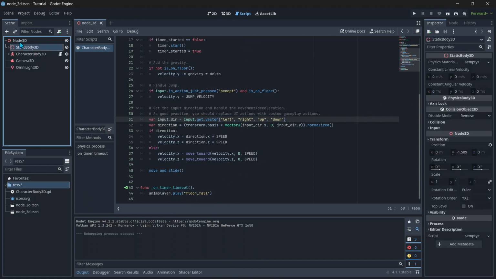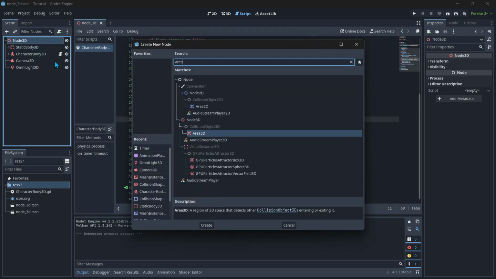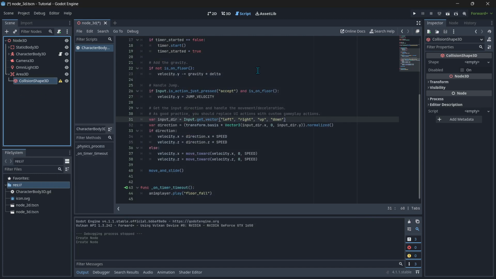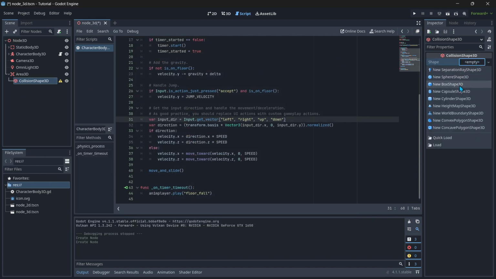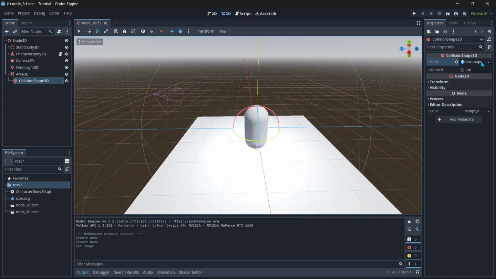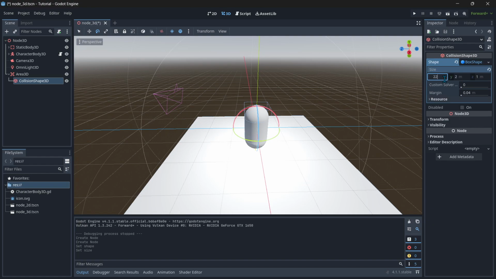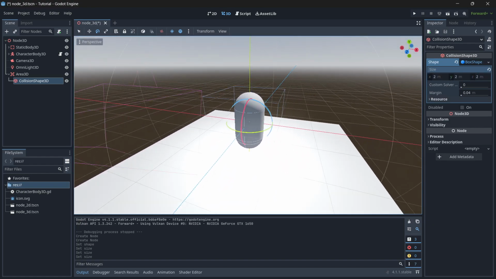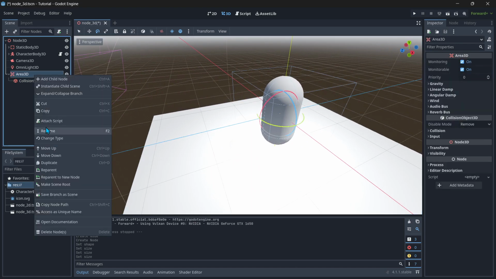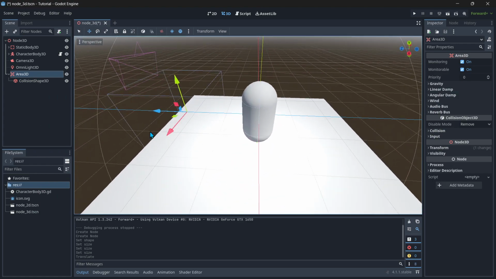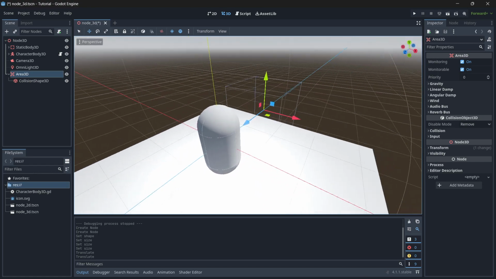Now, the last thing I'll go into today is areas. So we got an Area3D. You need to add a collision shape to an area, but you don't need a mesh shape. I mean, you don't need a mesh shape for anything. What am I saying? But we're gonna have this area. We're gonna make it 2 by 2 by 2, I want to say. And now I want to move this over here so the player could walk into it. Our camera's facing that direction, so let's do over here. That way it's walking forwards.